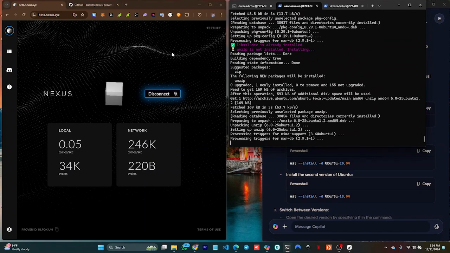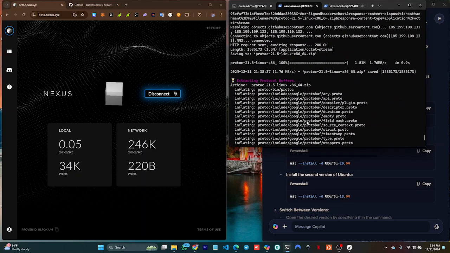Processing triggers for man-db. Okay, so we'll wait for that to finish processing, and when it's done, I will let you know what to do next. Now we could get to a point where I would tell you to skip, not really skip, you could just stay and watch the whole process begin and end. But then, so as not to waste your time, I will tell you what to do.